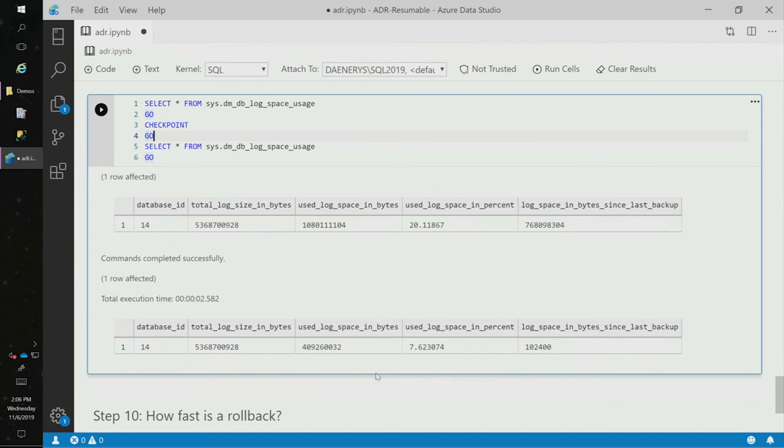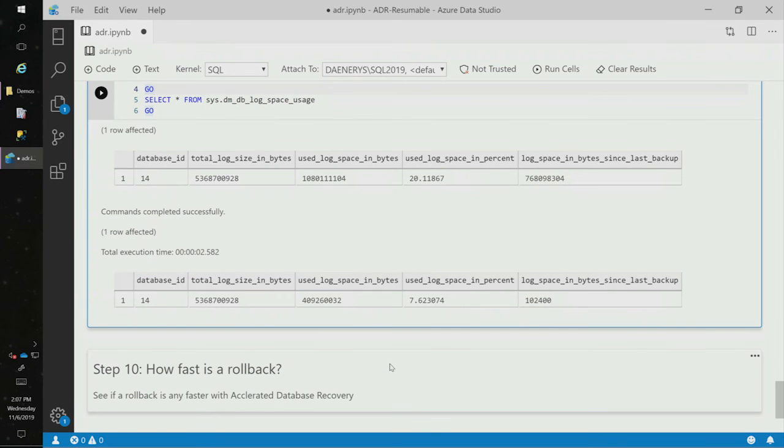Okay, so I haven't even rolled this back yet, actually. I just checkpointed without, yep, sorry, you had a question? Sometimes we back up the database every 30 minutes or 15 minutes, and when we restore, we apply the full backups and then every transaction log until a point in time. Before, it was sometimes slow to apply the transaction log backups because of so many big transactions. Is this going to make that faster? Okay, so the question is, if I have to restore from transaction log backups, is it going to make that faster?